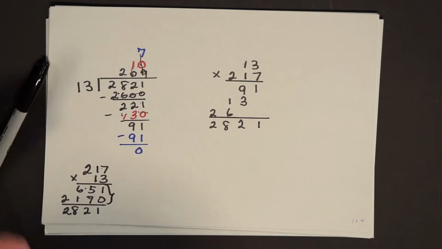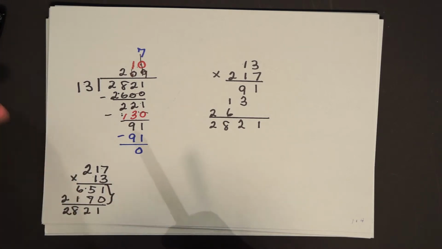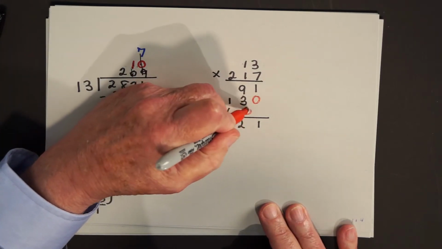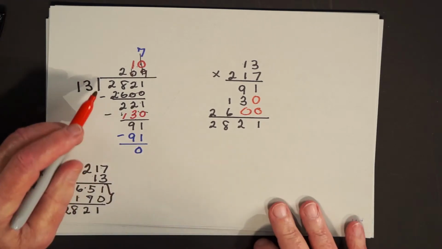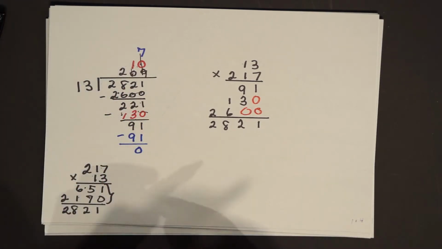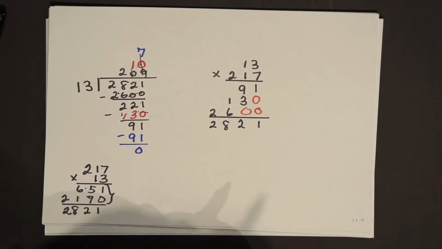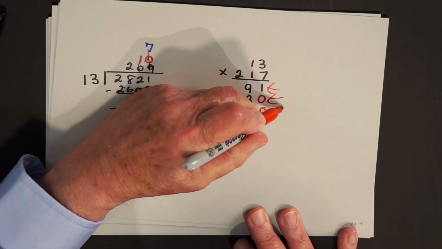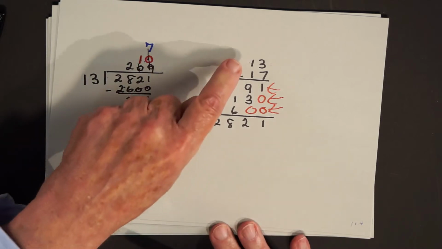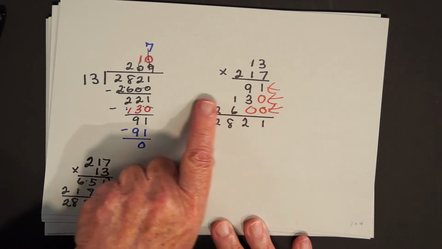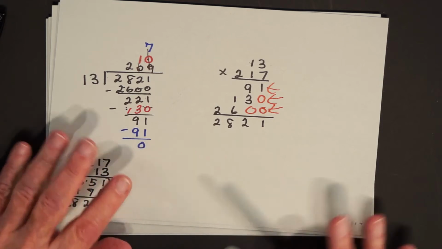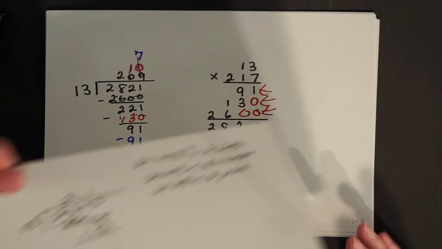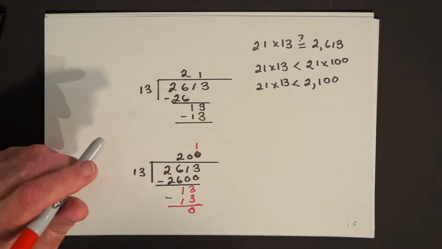Watch what happens now. If I put these zeros in, I'll do it with this pen. Now for the first time, you actually can check whether you made a mistake or not, because the same 3 numbers you got here are the numbers you see over here. In other words, checking the problem this way, the multiplication shows you exactly what you did with the division. And this is very, very important to understand, because students will sometimes just do this as a blind exercise and not realize certain subtleties.